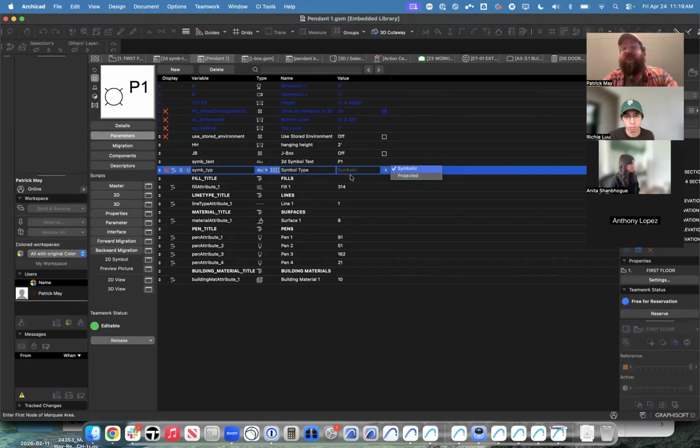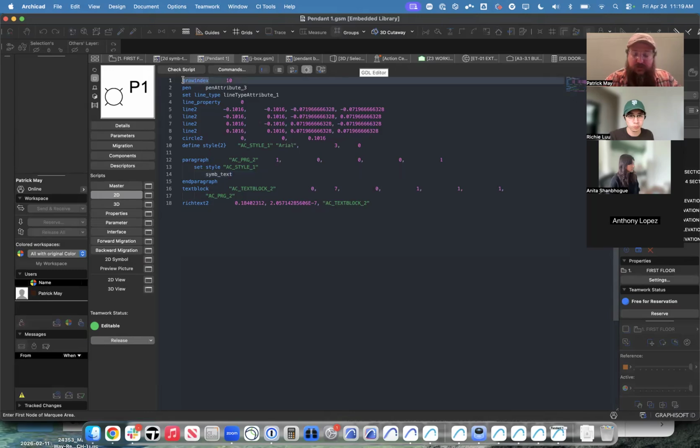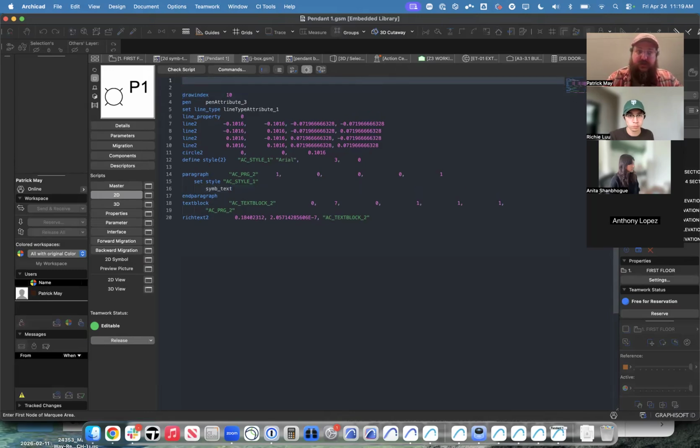Now I want to apply this to my 2D script. So I'm going to say 2D, and here I'm going to create another if then. So I say if this symbol type equals symbolic, then we're going to do this. And then down at the bottom, I can type else.